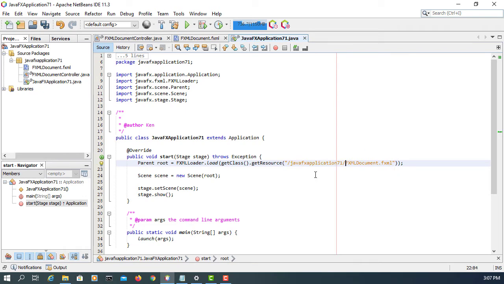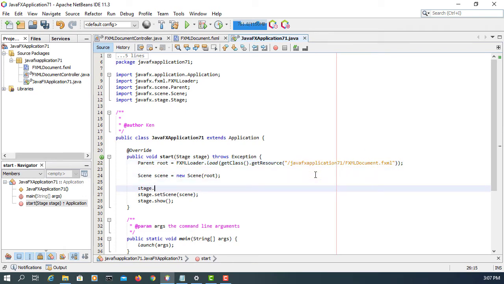Let me copy paste the package. Here set title.